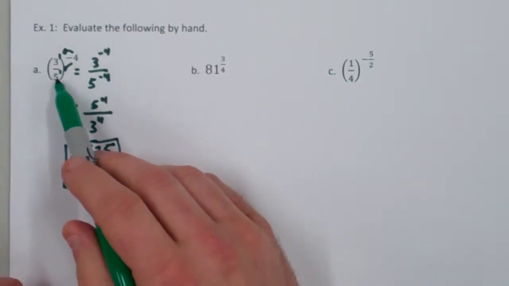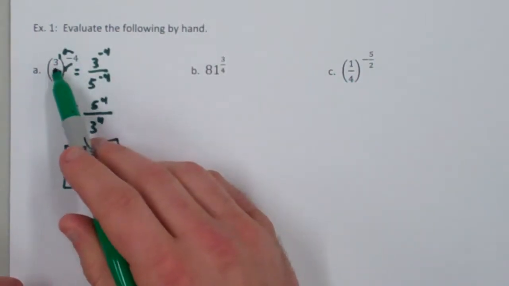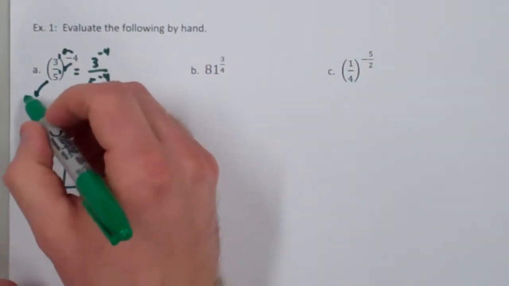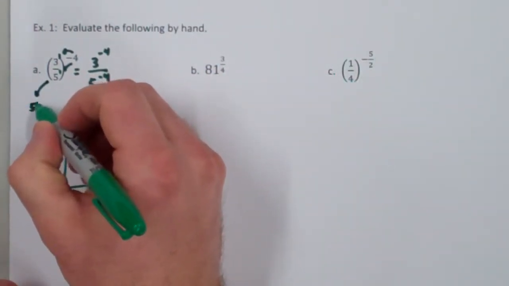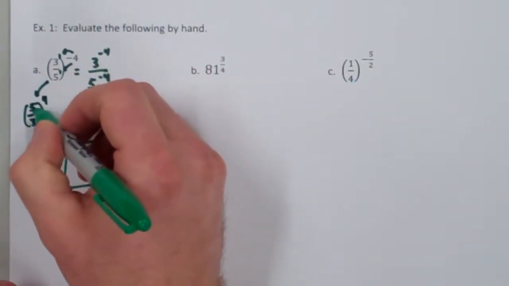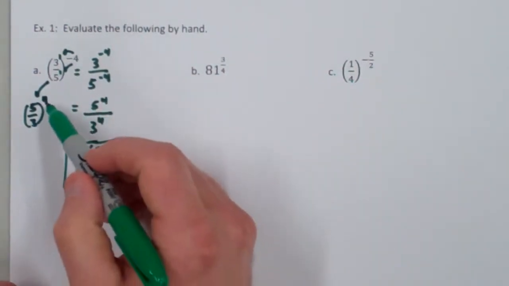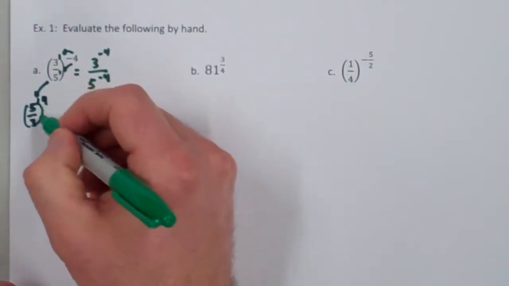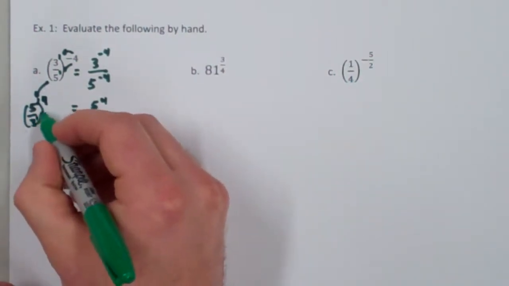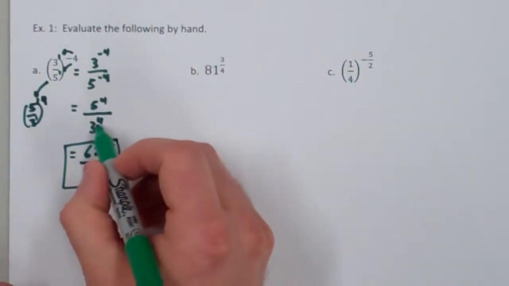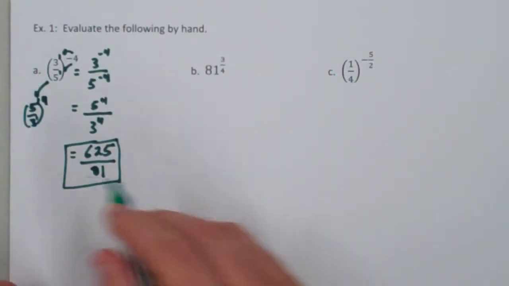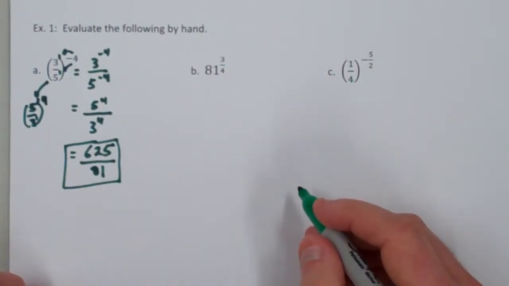There's another way you can do this, where if you have a negative exponent being applied to a fraction, you could go ahead, and this is just an alternate method here, you could just go ahead and flip the fraction and then make the exponent positive, and then apply the same thing here, like a 4 times the 1 would be 5 to the 4th, and then 4 times 1 here would be 3 to the 4th in the bottom. So you're kind of at this stage, and you can keep going there, but that is something that you can do if you want to.